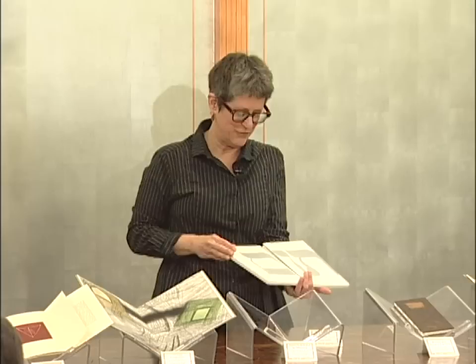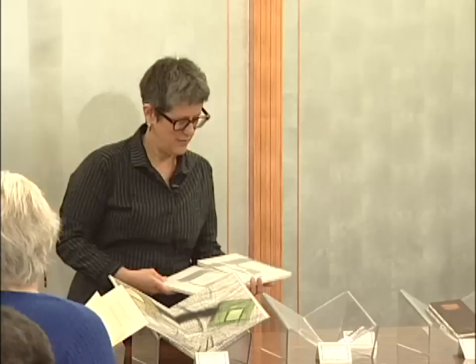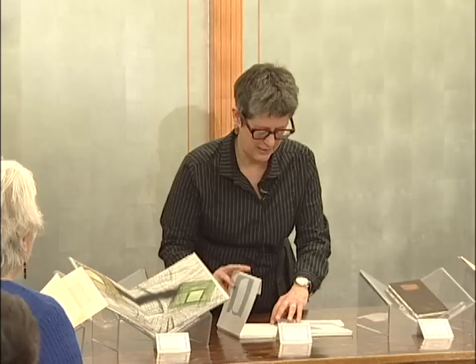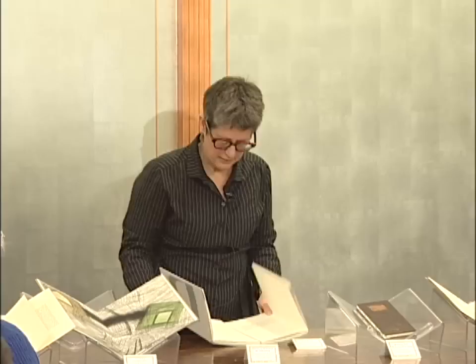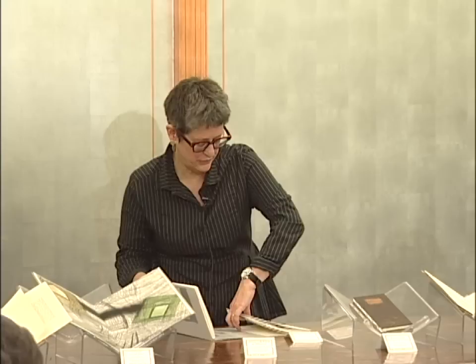And these are the ones where you have to figure out some kind of way to lead the viewers in and have things that go in both directions. So when you open up this book, you'll see that the text moves. I can't exactly get the pages, but the two languages are in there, and it's easy for you to figure out which language you might want to read. And then when you get to the back of this book, there is visual information that sort of suggests what's going on in the text.